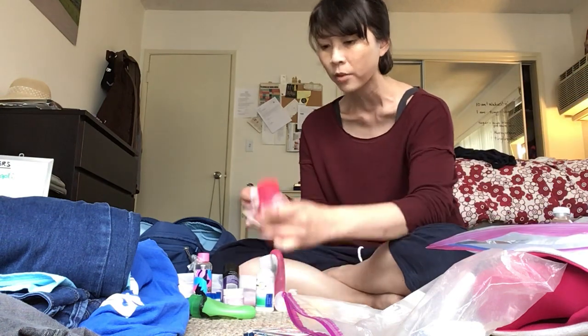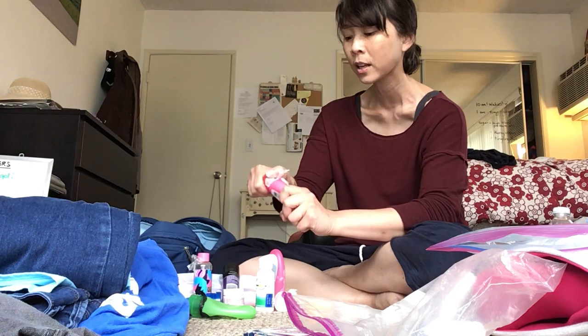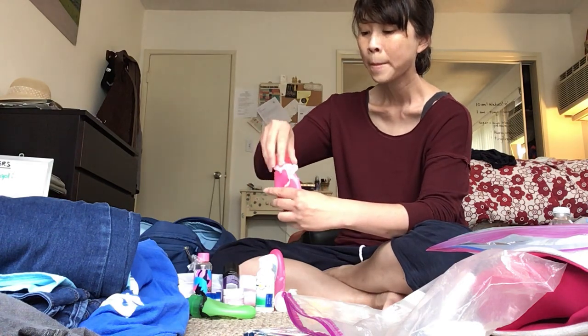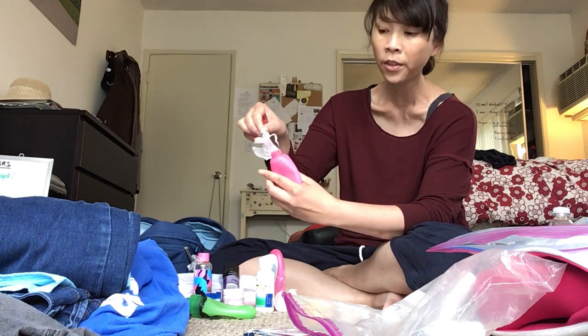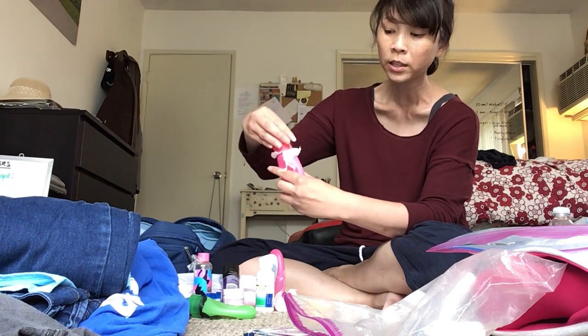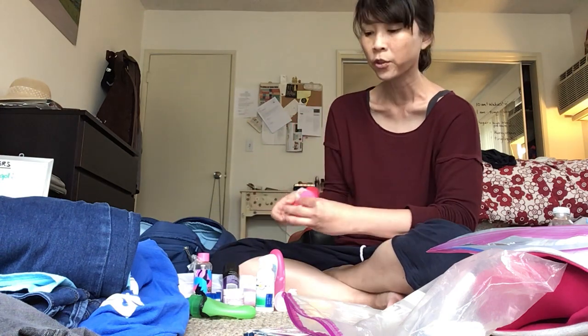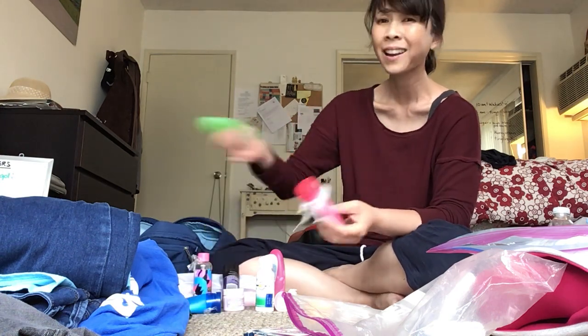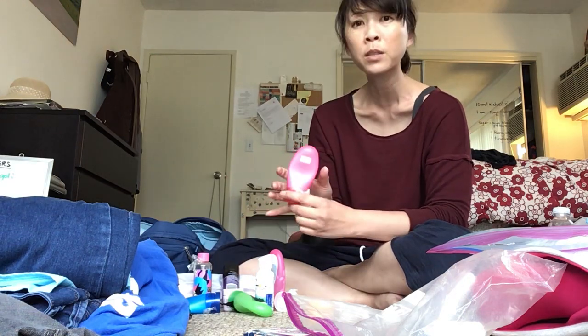One other tip that was critical, because I didn't do it once and I regretted it, is to put plastic over your bottle, just so that it doesn't explode while you're on the plane, or just in the jostling of your stuff. I did that with my bug spray, and it got all over my purse. It was terrible.